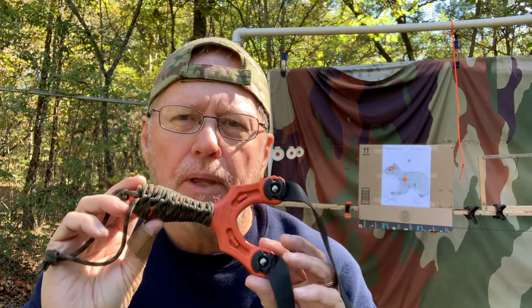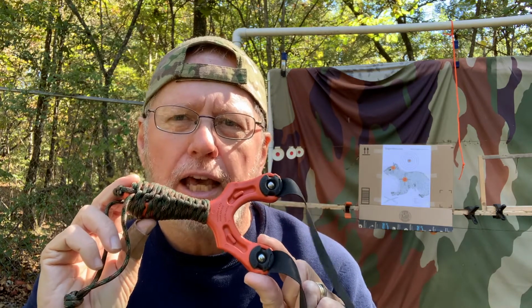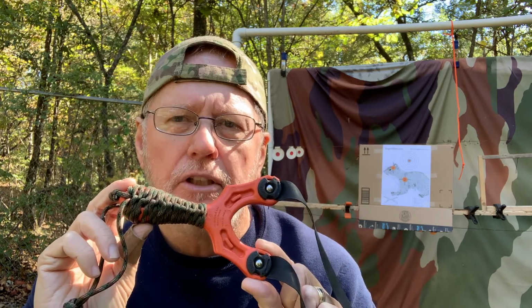Now there's a little bitty target right on top here that I'm going to take maybe 10 practice shots with, and then I'm going to spend about 20 shots shooting at the head of the target. And I'm going to be using my Axiom Ocularis. I'm thinking seriously about using that as my hunting slingshot this year.